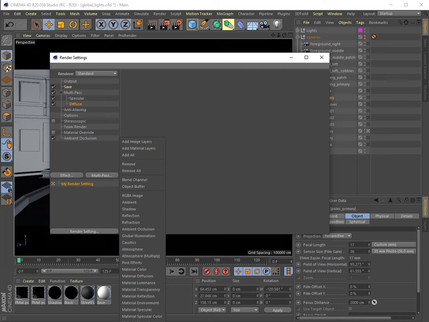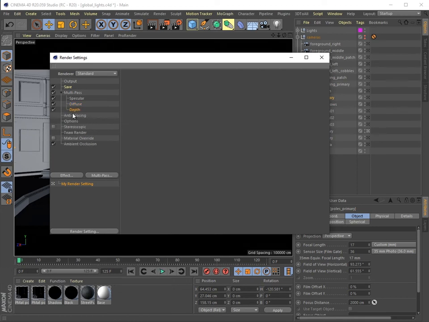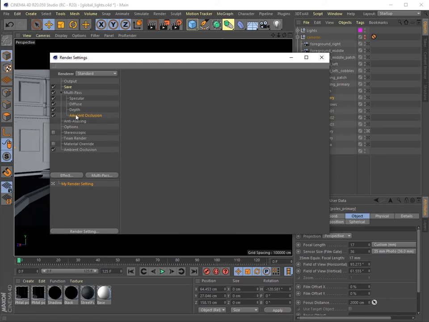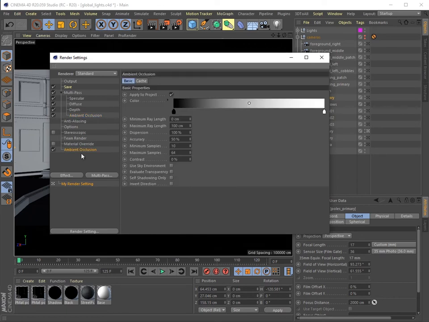It's off the screen capture, unfortunately, but you'll see it appearing here. And I'm going to be wanting an ambient occlusion pass, which is just here. Normally, when you enable the ambient occlusion, you have to turn it on down here in order to control it and create some parameters by which the ambient occlusion will be projected. Okay, so I've created myself some passes there to output.